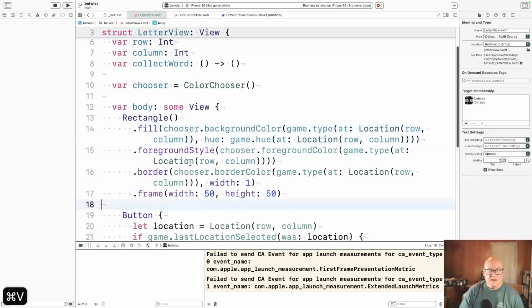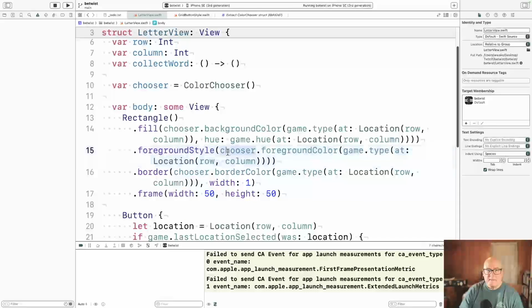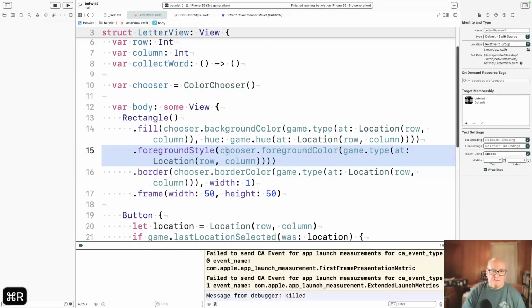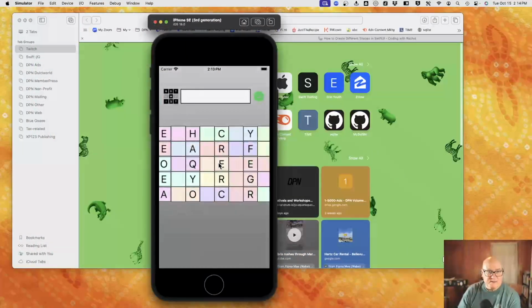Maybe that can come last. Yeah, I don't think foreground style is really going to apply, but fill should be. Maybe we'll get this slightly stable. Okay, yeah, that's looking better.